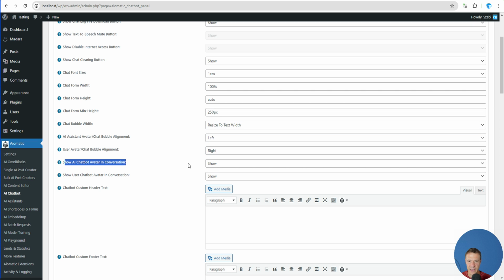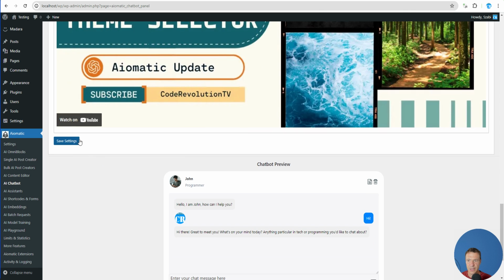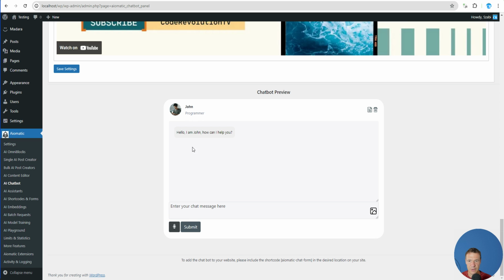Also, we can hide the chatbot avatar or the user avatar in the conversation. For example, let's hide only the chatbot avatar for now and save. And here it is. The chatbot avatar is not appearing in the conversation, only our avatar is appearing here.